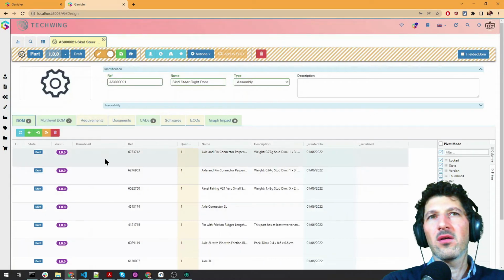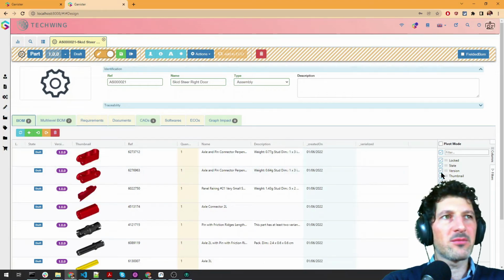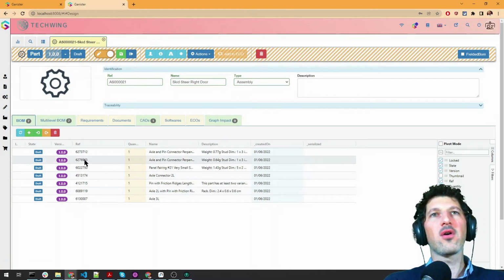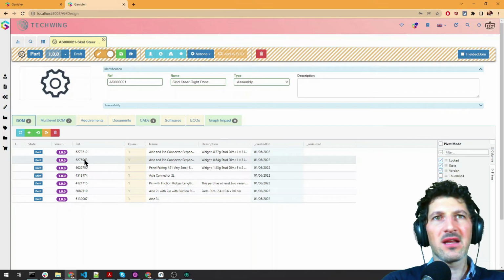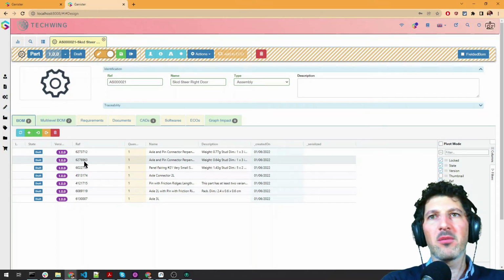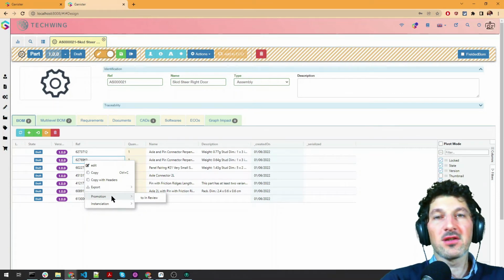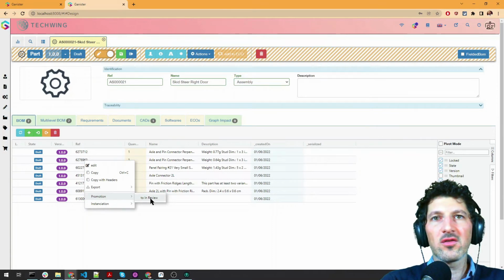and what you can do, for example, is, let's hide the thumbnails. Either you want to do it here, for example, because you're validating this assembly and you want to release all the items, and you have a drawing or a list of drawings and signatures that some people had, and you can review all these. So you can directly go in the grid here, find this menu which appears if there's an available promotion, and go to in review.